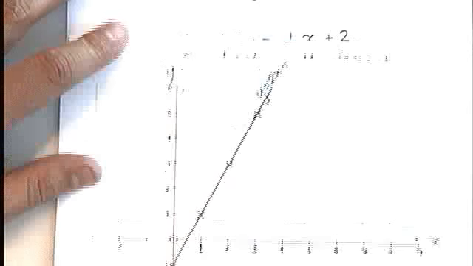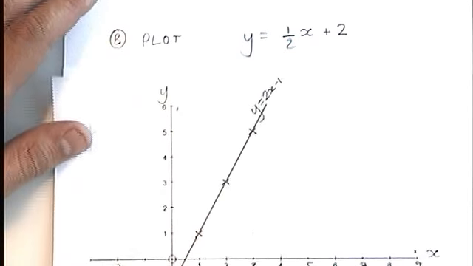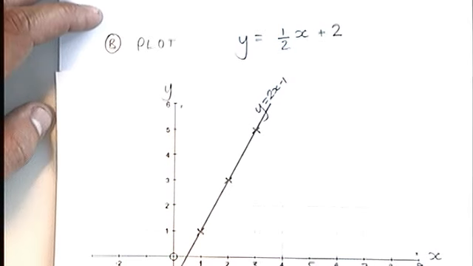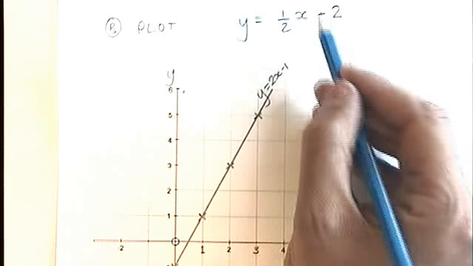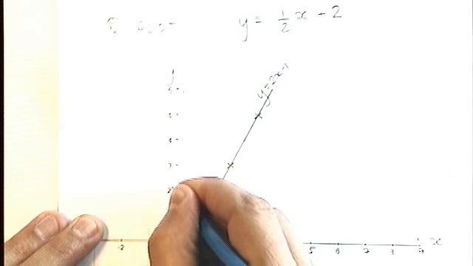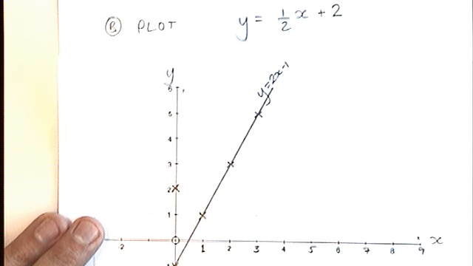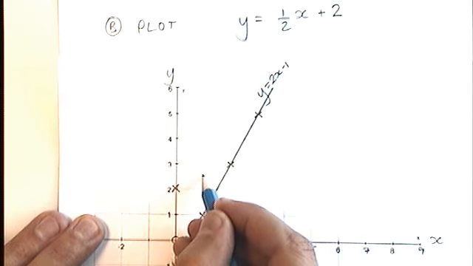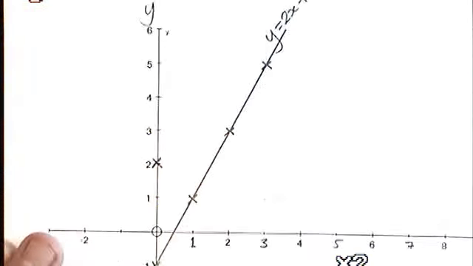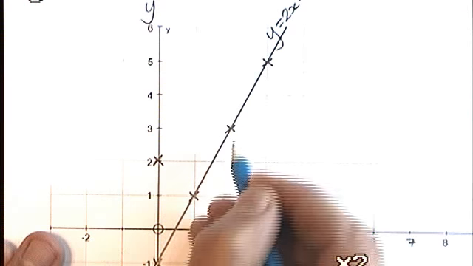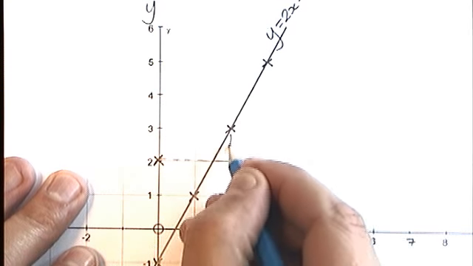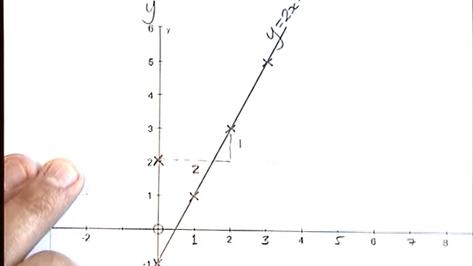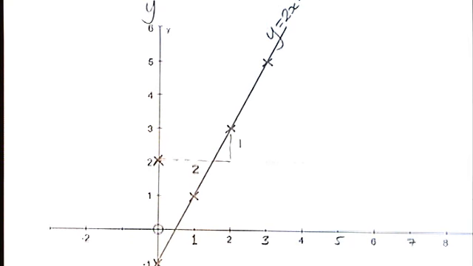Now let's have a look at another example. This time it says y equals a half x plus 2. So this means that the y-intercept is at plus 2. So here we go. And this time the gradient is equal to a half. Now that means half a square every time. Or, if you think about going 2 units along, that would be 1 unit up. So a gradient of a half follows this rule: 2 along, 1 up. And you can see, if I draw in those dotted lines, that the gradient of that is indeed going to be 1/2.